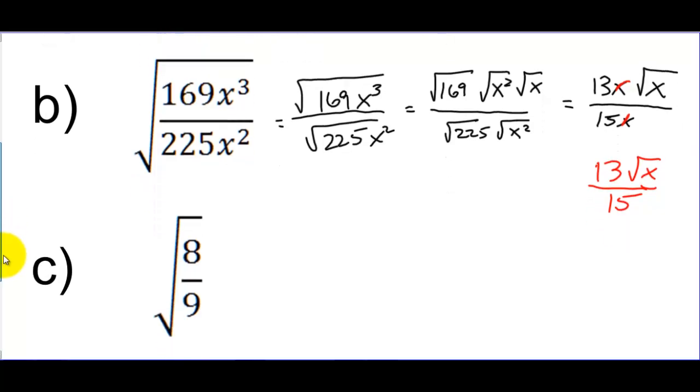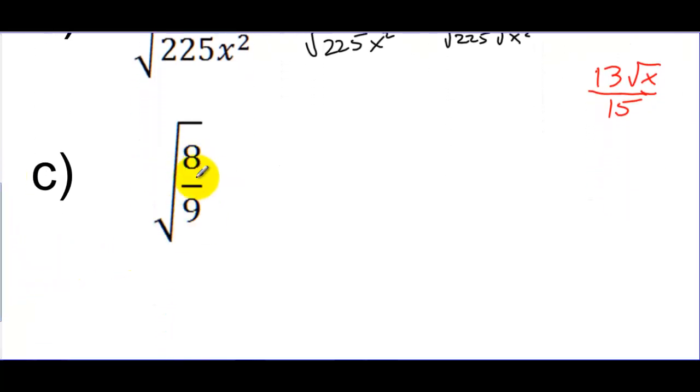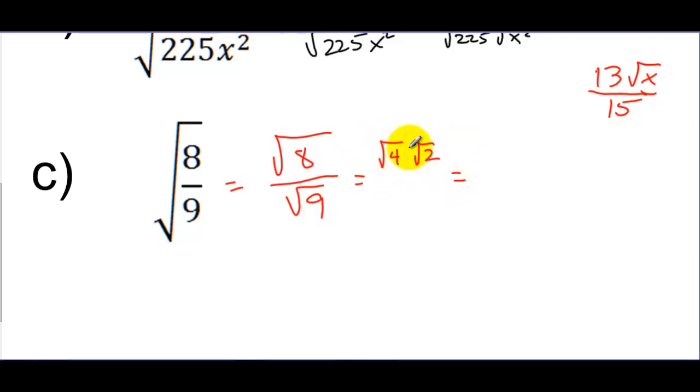Okay, last one. So I'm going to say the square root of 8 over 9 is separately the square root of 8 over the square root of 9. Okay? The square root of 8 I can simplify. It turns into the square root of 4 and the square root of 2. And the square root of 4 I know, that's just 2, so 2 square root of 2. Okay? And then on the bottom, the square root of 9 I know, that's 3. Okay? And so I'm done. Just take a look, 2 over 3 is not a fraction that simplifies. So this is the simplified expression.